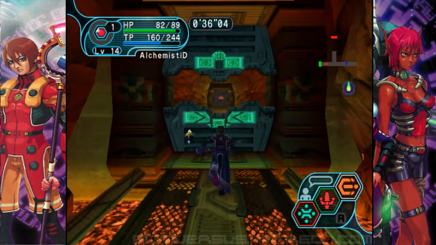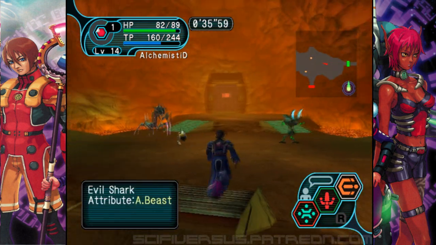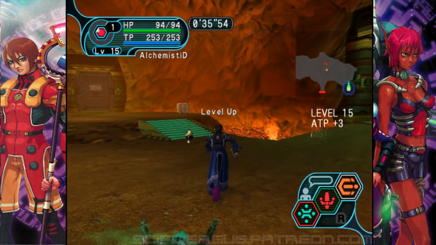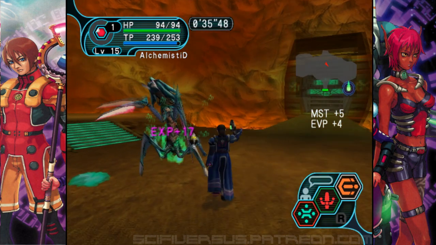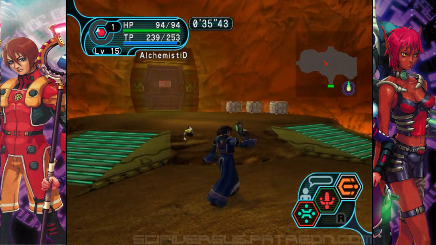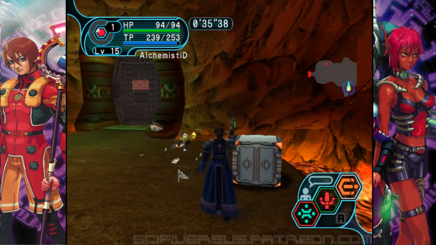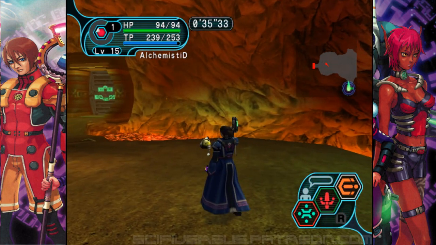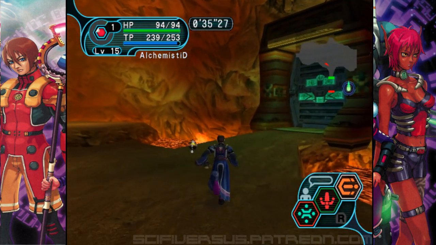Bernie is part of another subplot that, as far as I'm aware, doesn't really lead anywhere. We gotta go straight. As far as I'm aware, the Bernie portion of that plot doesn't lead anywhere unless it's continued in a downloadable quest. And I know for a fact that there are a bunch of... Okay, we gotta go south then. There's a switch in a blackout room.